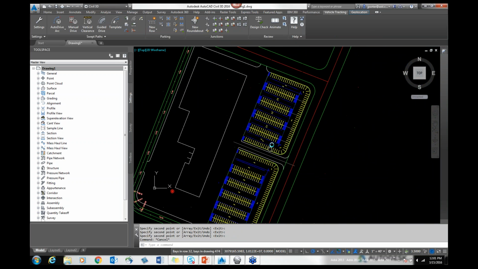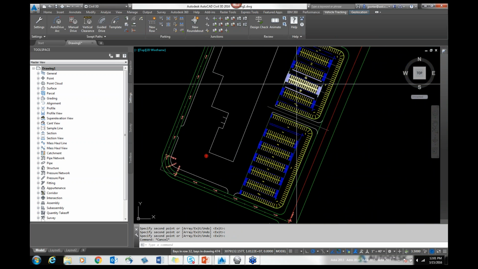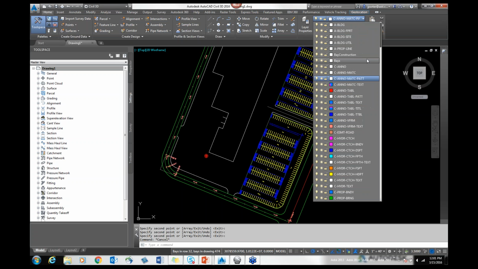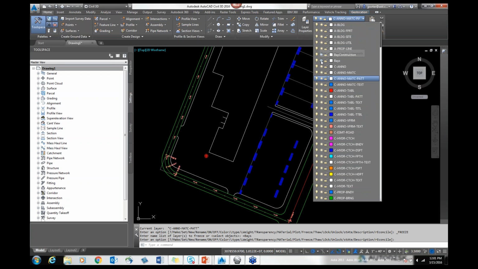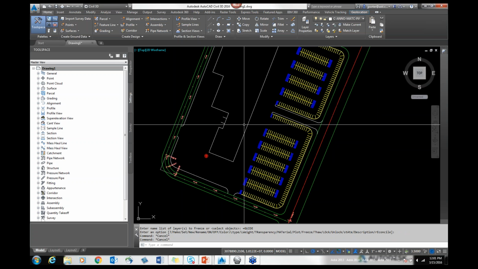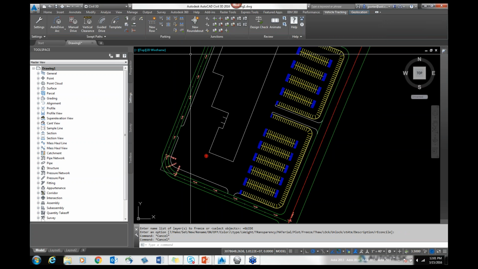Now, at the end of all this, all those guidelines and everything, I don't really need that. When you start laying out parking lots, there are layers that are automatically created. So I can start cleaning those up. I don't want to clean up the bays, but I'm just showing you what you can do. I created that layer called guide. Let me see, guide, and I don't need those anymore. So very simplistic stuff, nothing fancy here.